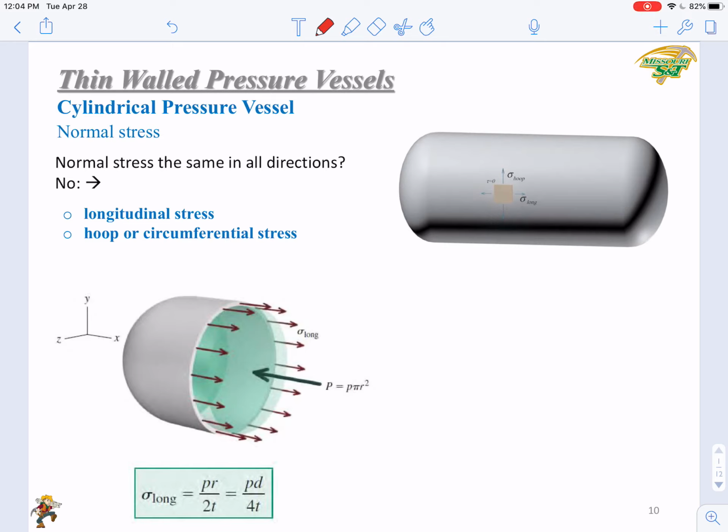If you have understood the process, like how we derived the stress equation in the spherical shaped pressure vessel, you should easily realize that the longitudinal stress will be the same as the sigma A in the spherical shaped vessel, because we would just use the same process and the same equation. The stress would be just equal to the load over the area of the thin wall, and the load can be calculated from the pressure times the projected area.